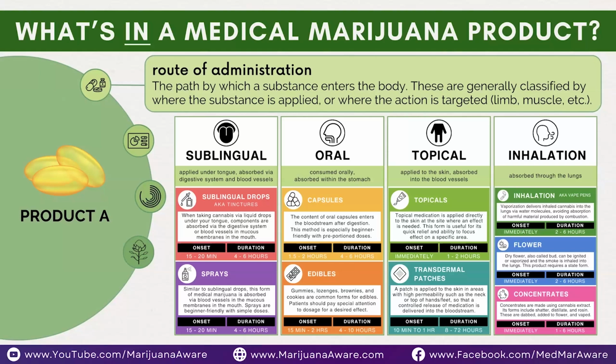Right. And some vape pens have temperature settings, and we'll talk about why in a minute, to really take advantage of and enhance the terpenes that are there. But concentrates are where they take the cannabis product and put it into different forms. They call it shatter, wax, rosin, whatever it is. The reason people do that is they want to take advantage of the terpenes. Things like rosin and resin are full of whole plant products. You're getting all the cannabinoids and all of the terpenes with those particular products.